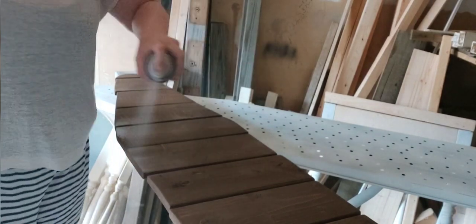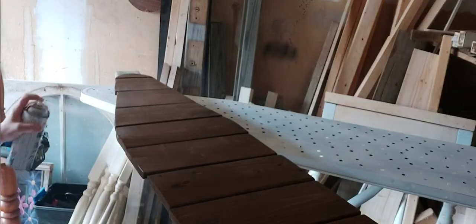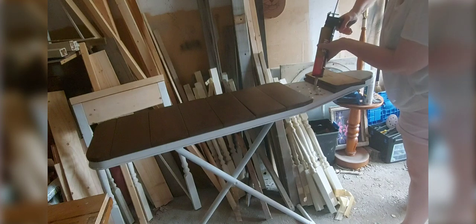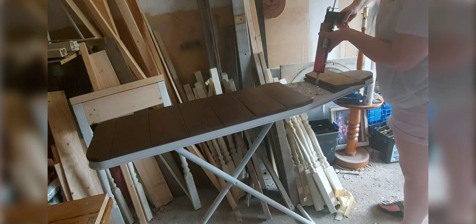I let this dry, and once it was dry, I laid them all out and used the Varathane Diamond Sealer and gave it probably 3 or 4 coats really well along the tops and the edges.